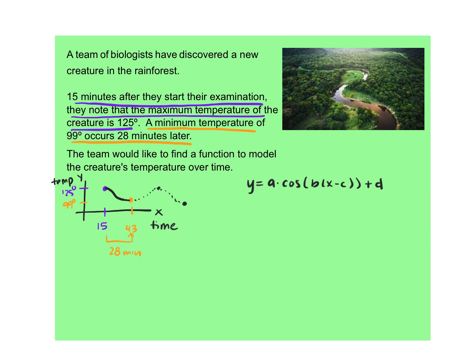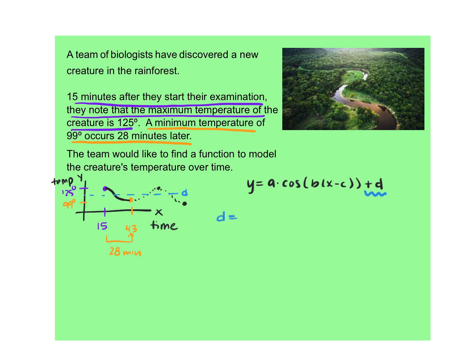I might have up to 4 or maybe even 5 transformations that I need to consider to create this cosine model. I personally always like to start with the vertical transformations and the vertical characteristics of the graph, starting with the shift and the stretch or the shrink vertically. I like to calculate this shift first, looking at where the baseline of that new curve is. Normally it starts out at 0, but I can see now it's shifted way up. This would be the creature's average temperature, and that's going to give me the vertical shift, D.